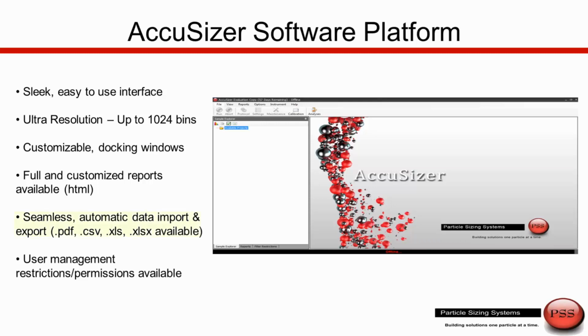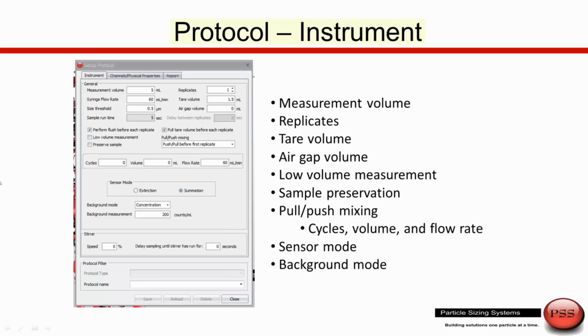Importing data, as I show, might be useful when we're setting up the tray for the auto sampler. And exporting is useful in order to take the data, create the ISO 4406 codes, and export it either in reports or electronically. There are also a lot of functions that help manage the permissions of who can run the system, make changes, etc.